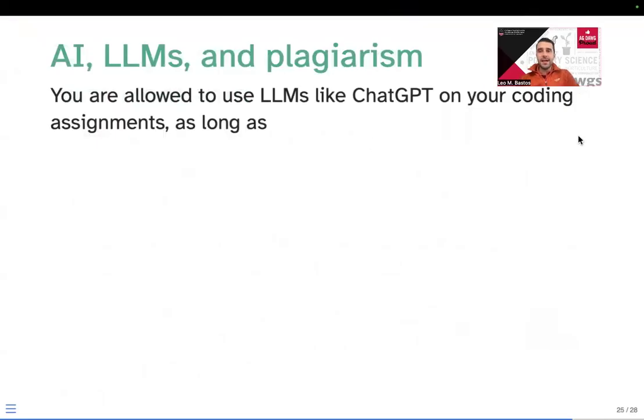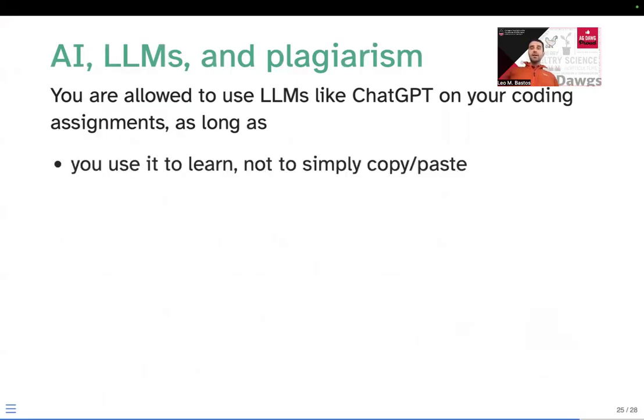Okay, so these days, a lot of AI and chatbots and large language models are coming into our lives. So I just want to have here very clear what is my policy for this course. You are allowed to use large language models like ChatGPT on your coding assignments, as long as you use it to learn, not just to copy and paste. I myself have used ChatGPT to help me with code in the past. It is really powerful. It is really useful. However, for the most part, what I was asking ChatGPT, I already knew how to do. I just needed it to be done more efficiently and faster, which was the case.